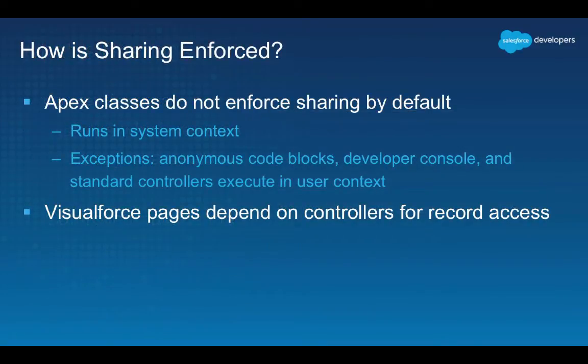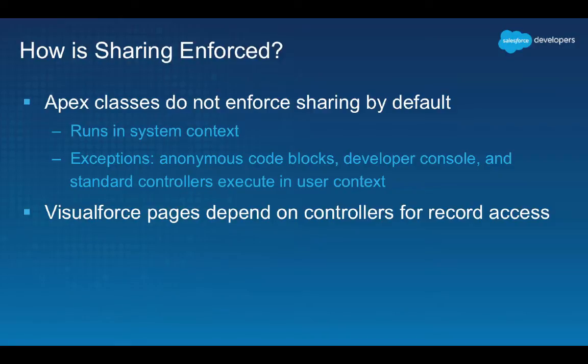So how is sharing enforced? Apex classes do not enforce sharing by default. Apex runs in system context. There are a few exceptions here: anonymous code blocks, the developer console, and standard controllers execute in user context and enforce sharing. So we said earlier that Apex always runs in system context. There are a few teeny exceptions to that, but whenever you're writing custom controllers and custom code, it's going to be in system context. And Visualforce pages depend on controllers for record access, so there's nothing to worry about with the Visualforce page itself for sharing access control.